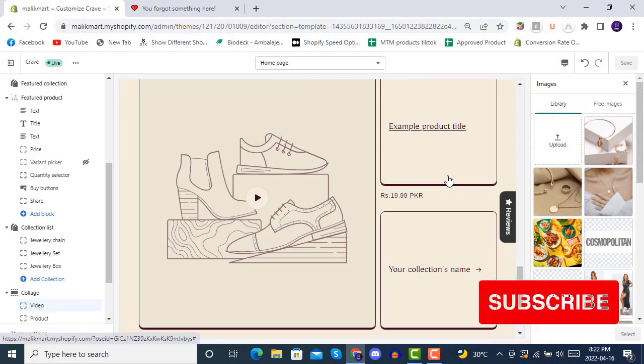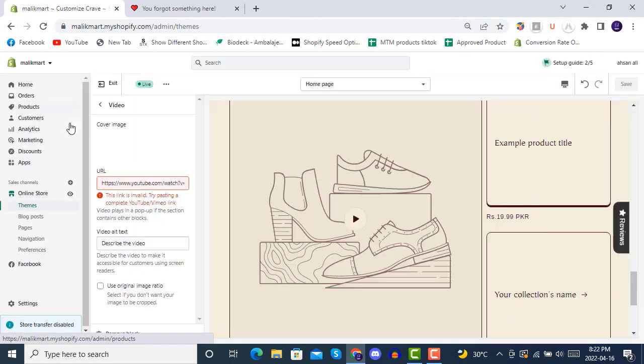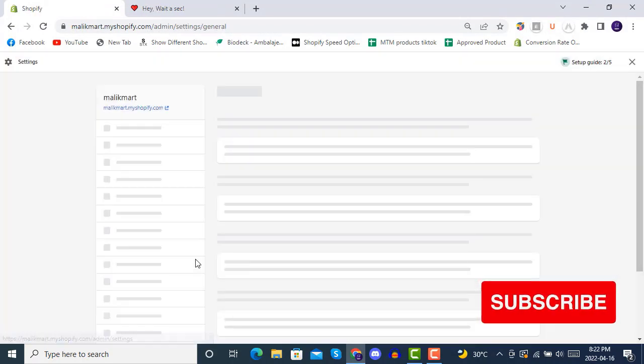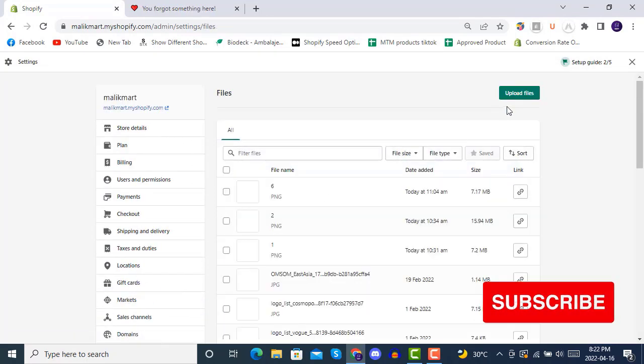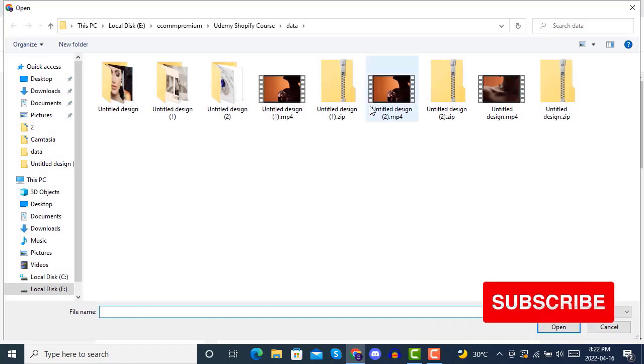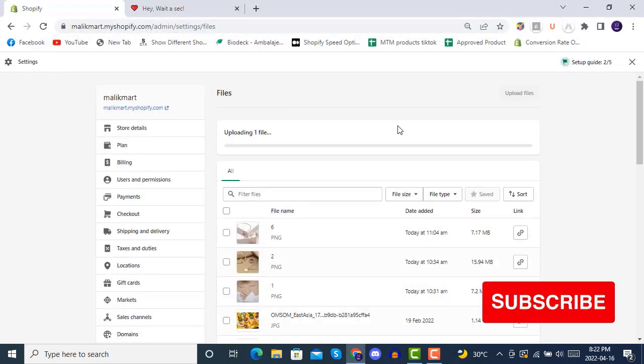If you want to see why it's not uploading, then click exit here, go to settings. Inside the settings, you have to go to files. In here, you can upload that video that you want to use. Once you upload from here, it will be showing inside the files.